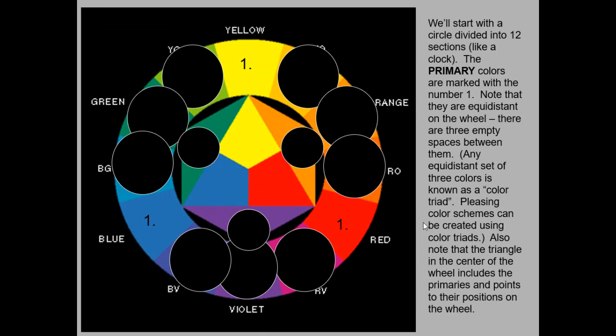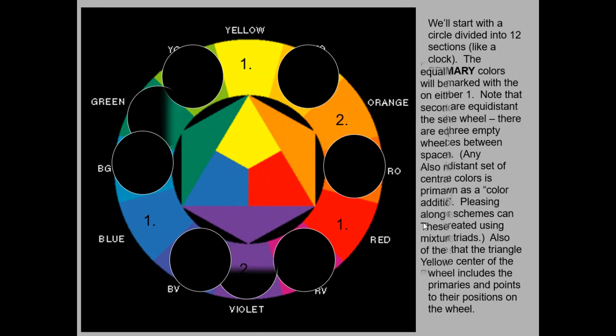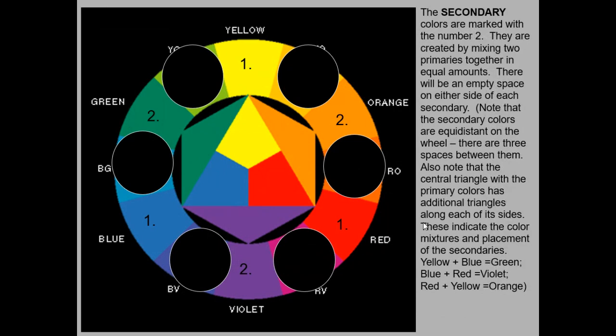So now that we've placed the primaries, we want to mark those with the number 2, because those are our secondaries. So again, yellow and red are primaries. Those 2 combine, and if you see this edge of the inner triangle where yellow and red come together, it creates a new triangle now, pointing us to where orange would be, which helps us to locate things on the wheel. So there's going to be an empty space between a primary and a secondary, then an empty space back to a primary.